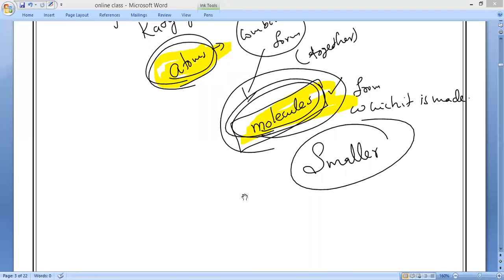So we are going to prove it with the experiment. That is what we are going to prove, that every matter is made up of smallest particles. That is what atoms are, the smallest particles of matter. So we have to do it practically. That is what we are going to study, laws of chemical combination, which prove that atoms are the smallest particles of matter. So please, all of you, keep heading: laws of chemical combination.